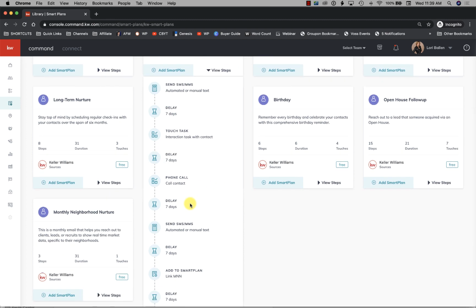Now, what you don't want to do is go in and put 100 people on an 8x8 smart plan at the same time with all of these to-dos and tasks, because you're going to walk in and be completely overwhelmed by the to-do list to call everybody. It could be really overwhelming. So my suggestion is that now that we can create smart plans from scratch and we can edit them, you use different versions of the smart plan so that you're not just getting a pile of to-dos at the same time. Me, I don't want a phone call on my to-do list.